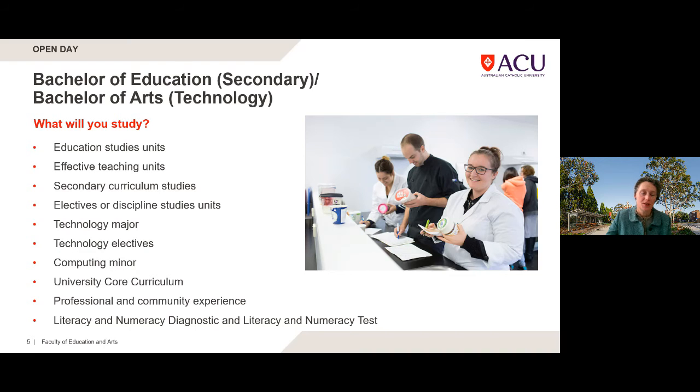There are 2 university core curriculum units that you'll do, and those are really about lived ethics or lived experience. And there's professional community experience. So that happens in 3 ways in design and technology: community experience opportunities through core curriculum and other units. You will go out and do your professional internship in an area in technology. So you might do that in industrial tech timber, and you might work with a boat builder or a cabinet maker.